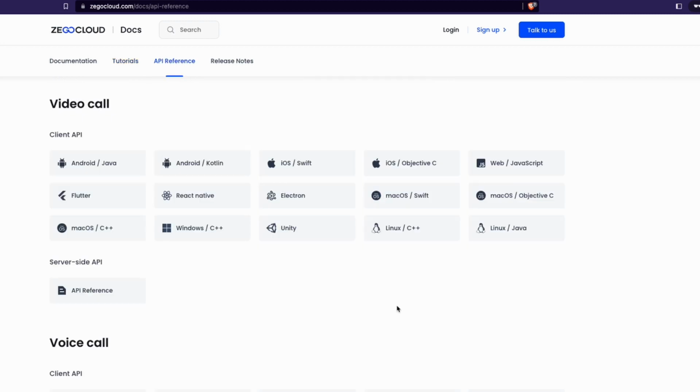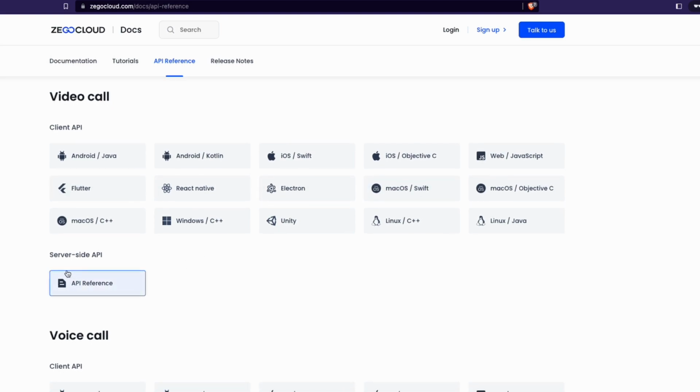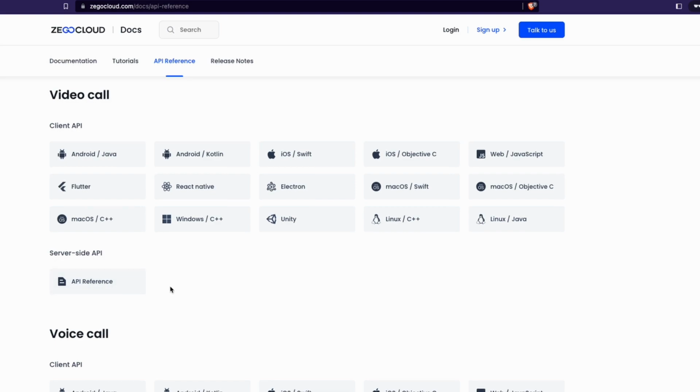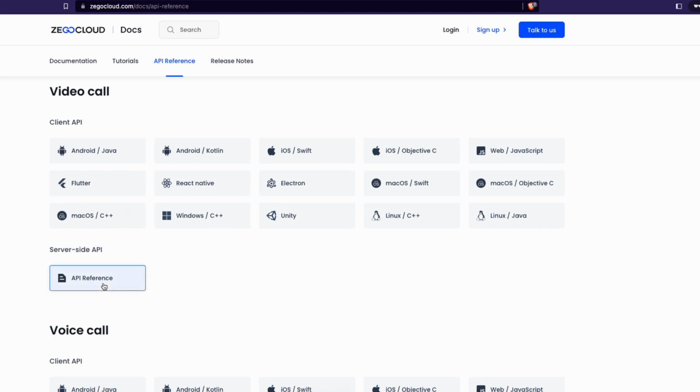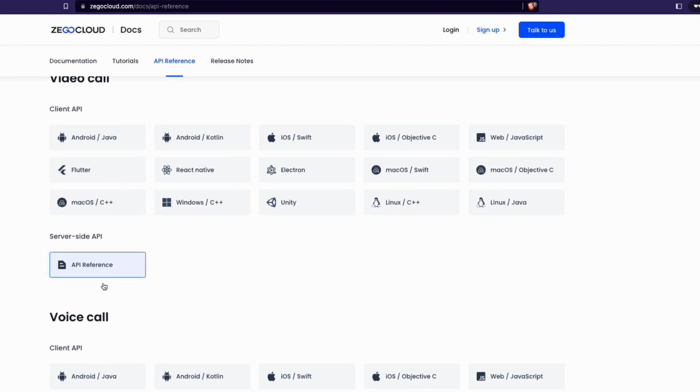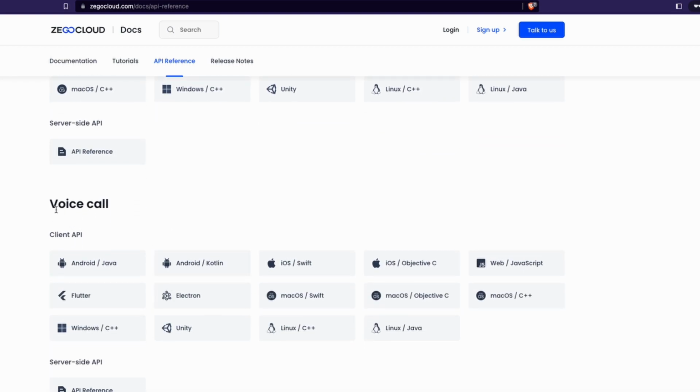For the video call they have really broad support for Android, Kotlin and Java, and very specific details also for Electron, React Native and Flutter, and also for the server side with API references. For example, you can integrate it in Node.js to have an API reference, and the same goes for most of the other services.